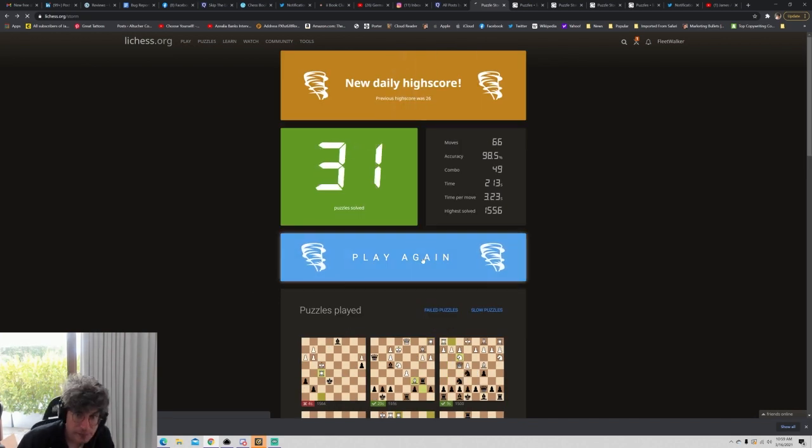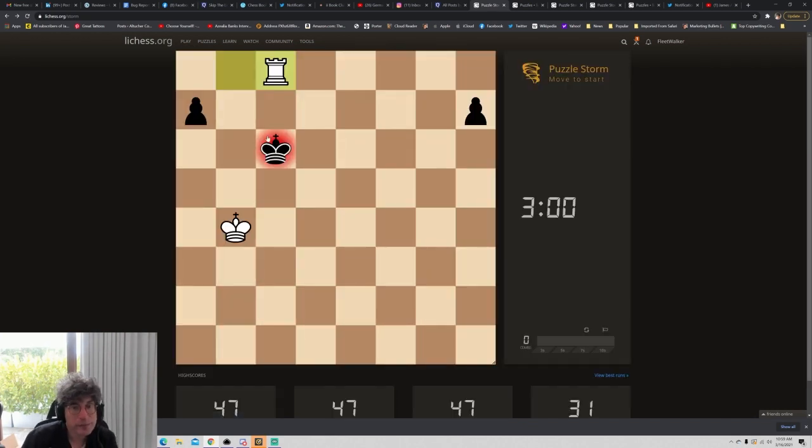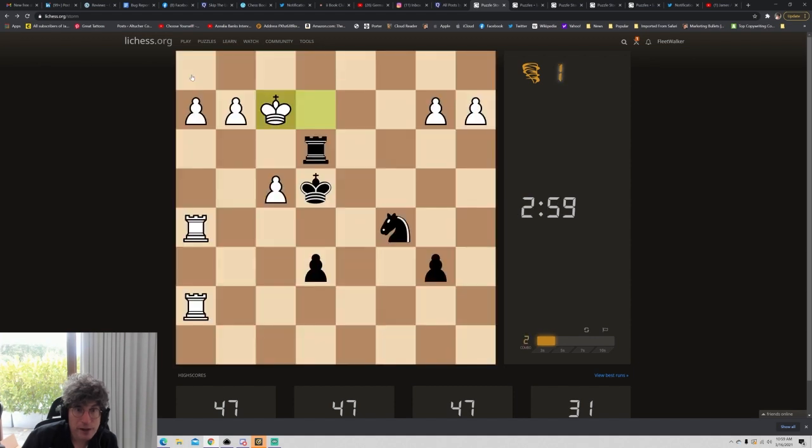Oh, new daily high score. All right, but I'm going slow though. So, okay. Now, just one last time, I'll show you what it's like when it's going fast. So we're going to focus on queening a pawn. So we'll queen this pawn, and that's that.